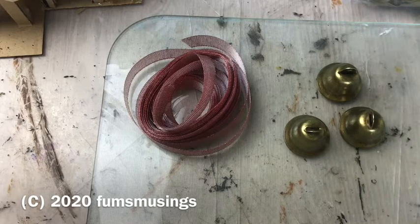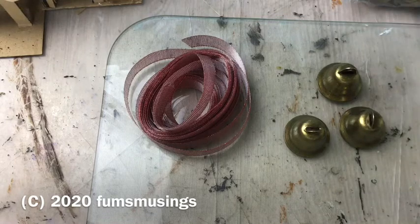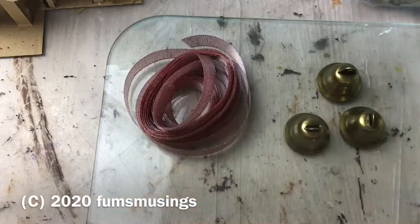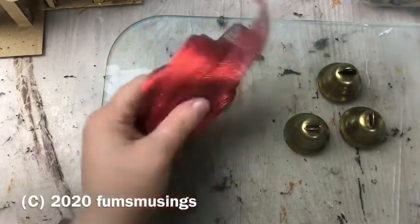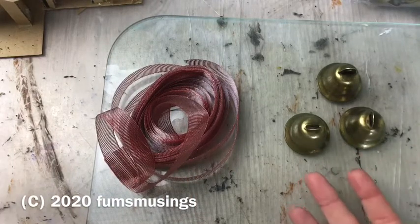And what you're also going to need is some sort of loop. I used some old bangles that I've got lying around. They used to be my daughter's, what she used to play with when she was little, and I've decided to recycle those to make witch bells because they work quite well as being big enough to hang on a door handle if you want to, and also they can be quite decorative.